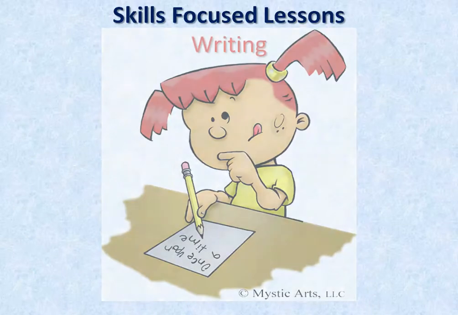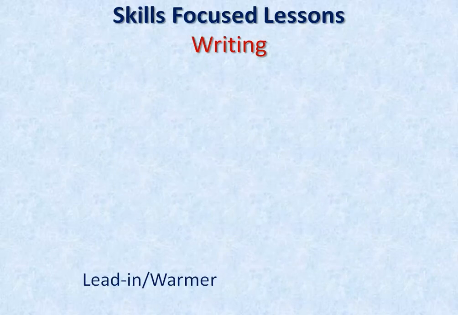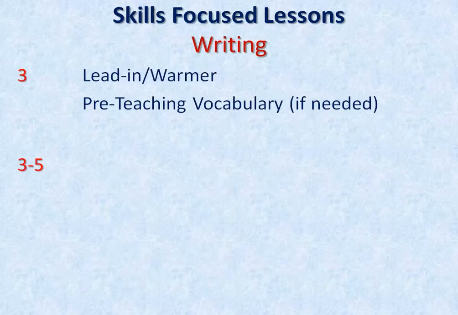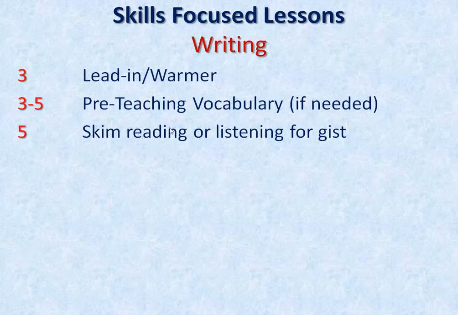Finally, if your lesson was a writing lesson, then again the first three stages would be the same. So you would have a lead-in and warmer to set the context and make them talk about the context to warm them up. Then have pre-teaching vocabulary if necessary, those 3 to 5 items of vocabulary that would otherwise prevent the students from answering the gist and detailed information tasks, whether it is for reading or listening. Remember, here in the pre-teaching vocabulary, again, you would only focus on the meaning of those items.